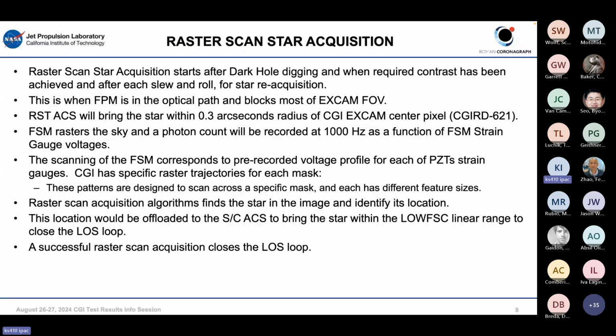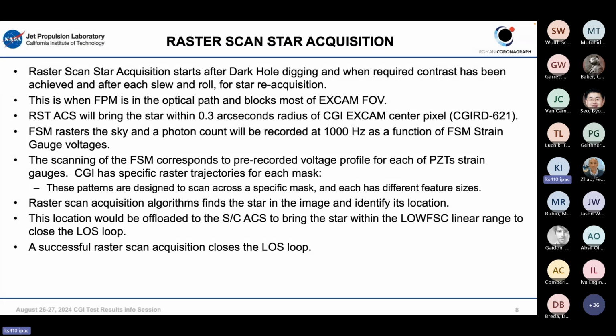center pixel. So the way that raster scan works is we use FSM to raster the sky, and we have a photon count. We count the photon count at a very fast rate of 1,000 hertz as a function of FSM strain gauge voltages.